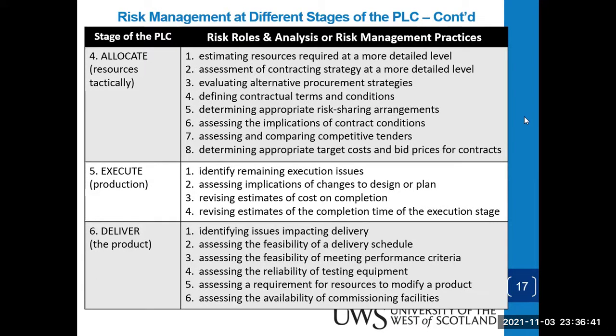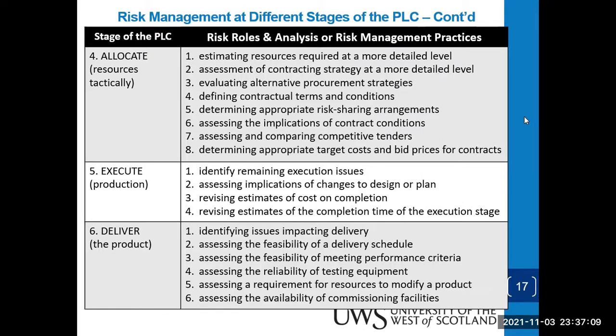Now, the 4th stage, allocating resources tactically. You must estimate the required level of resources you need at a detailed level. Whom are you going to contract? Who is going to provide which materials? What procurement strategies would you use? Any contractual terms and conditions? Would you maintain the same supplier or do you want a new supplier? Do you want to diversify the materials? Think wide. Any risk sharing arrangements you want to put in place?